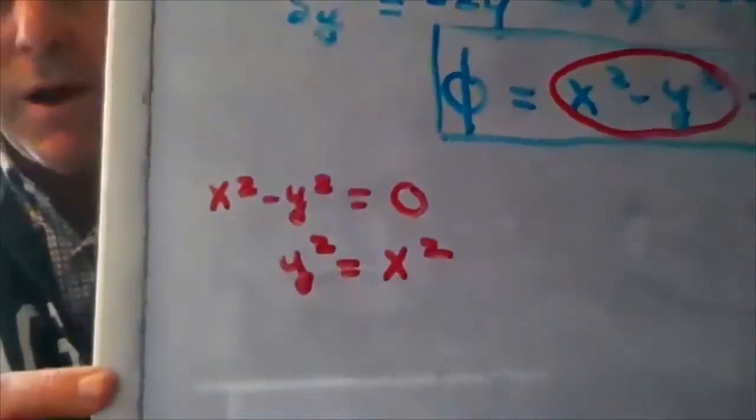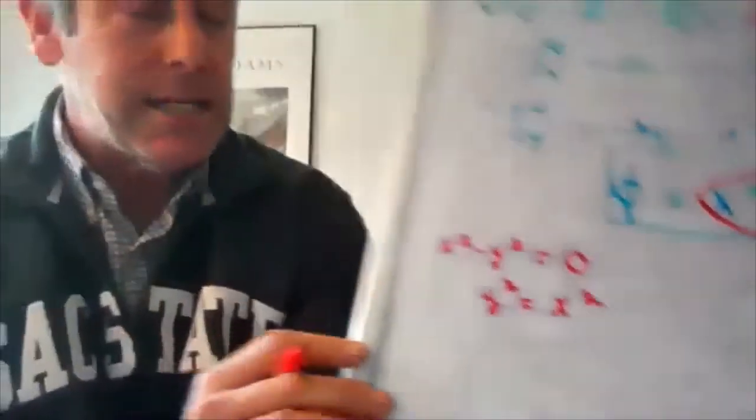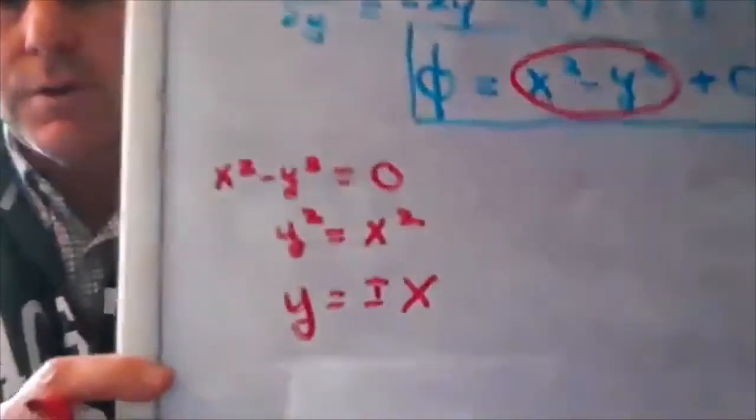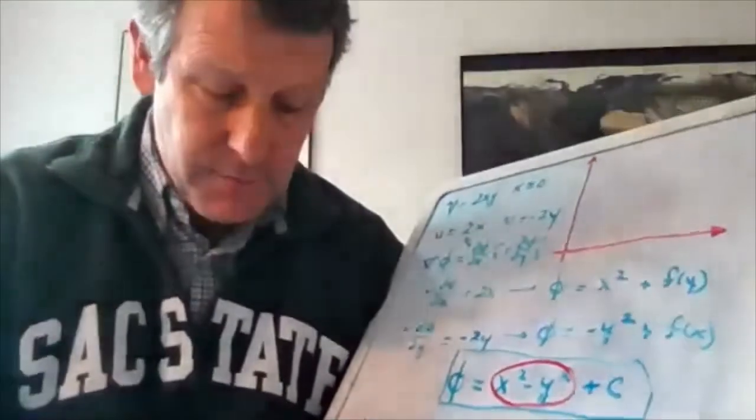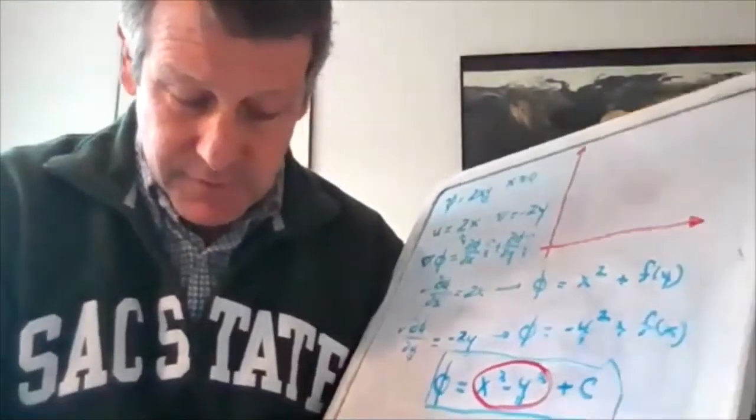Right? Could I graph that? Well, we can do the square root of both sides. That's legal. So I would get y is equal to plus or minus x when I do the square root. And so hopefully you can take a second and visualize, hey, what's that going to look like on this graph? And y equals x is just a diagonal line, right? A 45-degree line. And y equals negative x is the opposite.